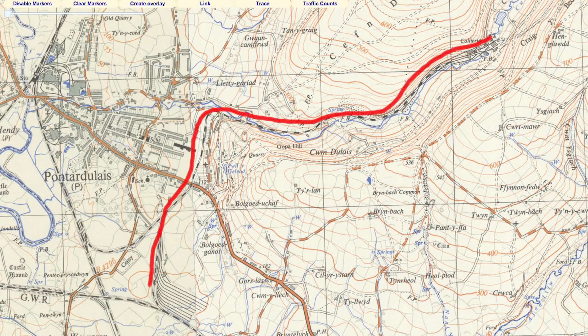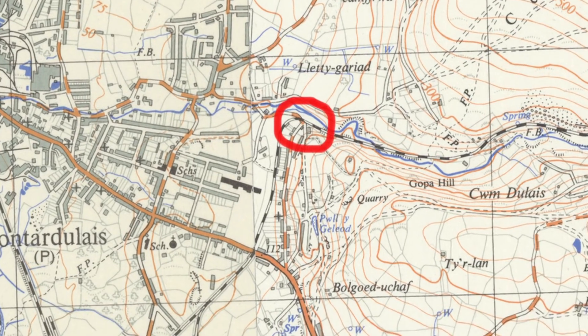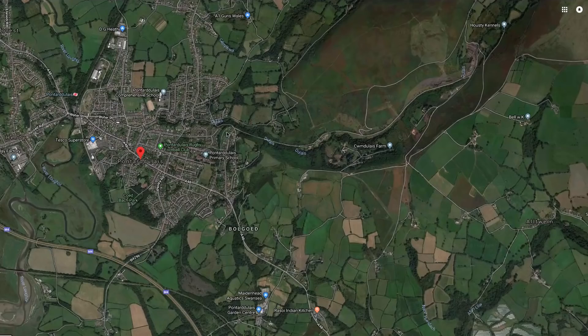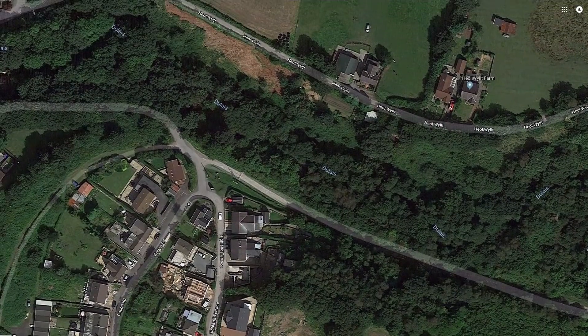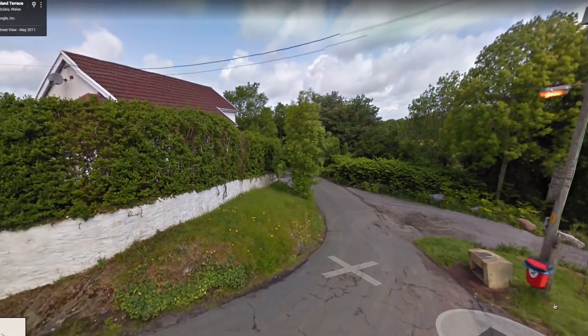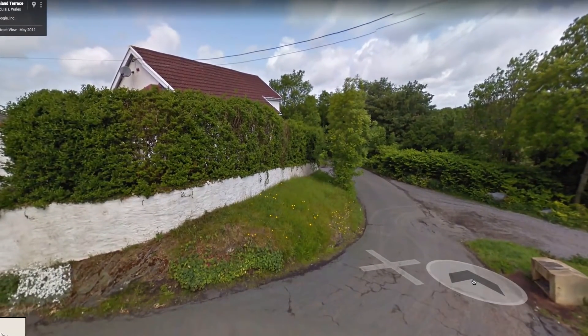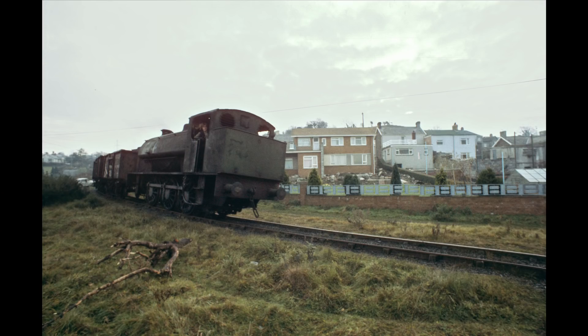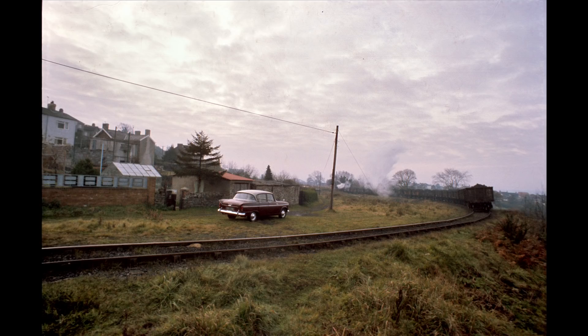You can see the mine more clearly on this old map of the area. If you take a look at the right-hand bend out of the town, there you can see a road crossing the railway, and I photographed the austerity bringing coal down the valley with a flagman protecting the narrow road. Looking at Google Maps and using Street View, you can see what it looks like today with the railway long gone. It's only the house on the left that gives a point of reference to this spot. Here are two more pictures of a similar train coming round the curve, just after that crossing and heading into town.